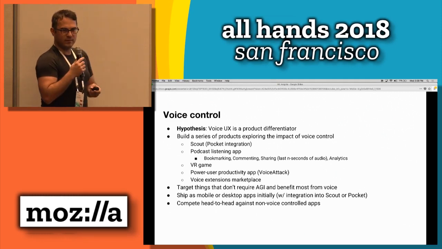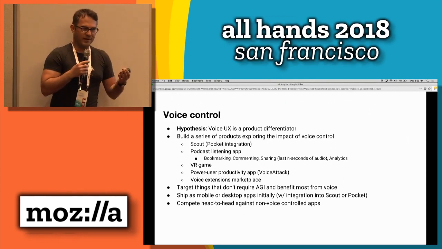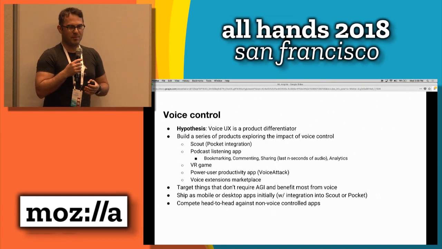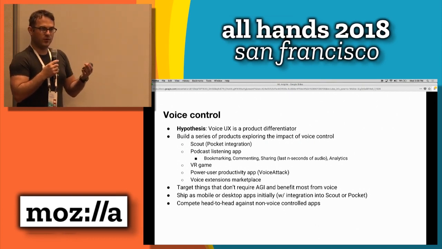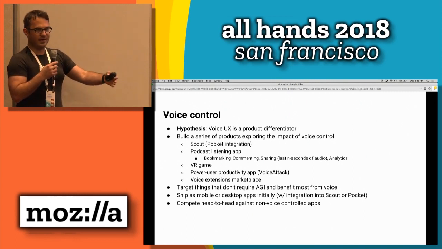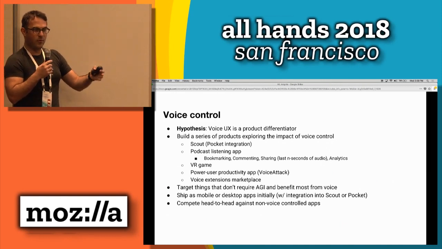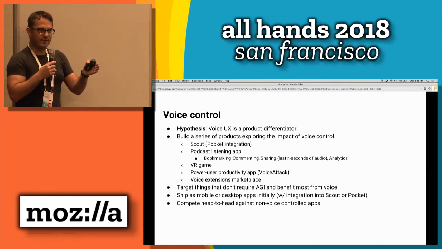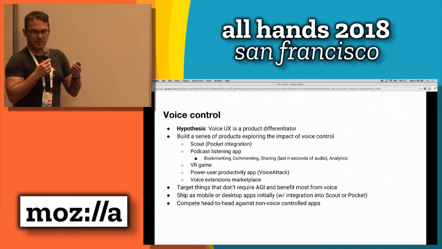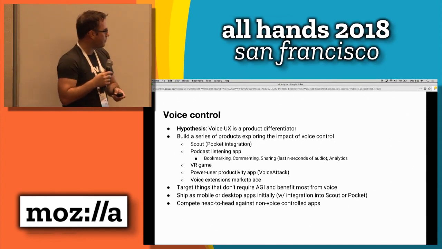There are other interesting applications of voice in this space. One is podcast listening. Podcasts are very popular and probably becoming more popular. There are interesting things you can do with controlling and playing podcasts with your speech. But it's not just about saying, play me the latest NPR podcast. You can also do things like, set a bookmark at this particular location. Or through speech recognition, you can identify various parts of the podcast that may be referring to other topics or other episodes of the podcast, and then give recommendations or create links within content that we're exploring.